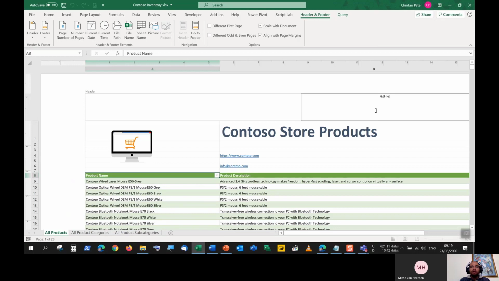What that is really saying is that Excel is talking to the header and footer area and passing information from the properties area, so the Excel properties, to the header and footer area, transferring the information automatically for us. So what does this mean? I don't need to manually type in the name of my document or this worksheet in my header area. It's actually capturing this from our title. If we look at our title here at the top, it says Contoso Inventory.xlsx. It's also putting it here for me. It's transferring the title across for me into the header area.